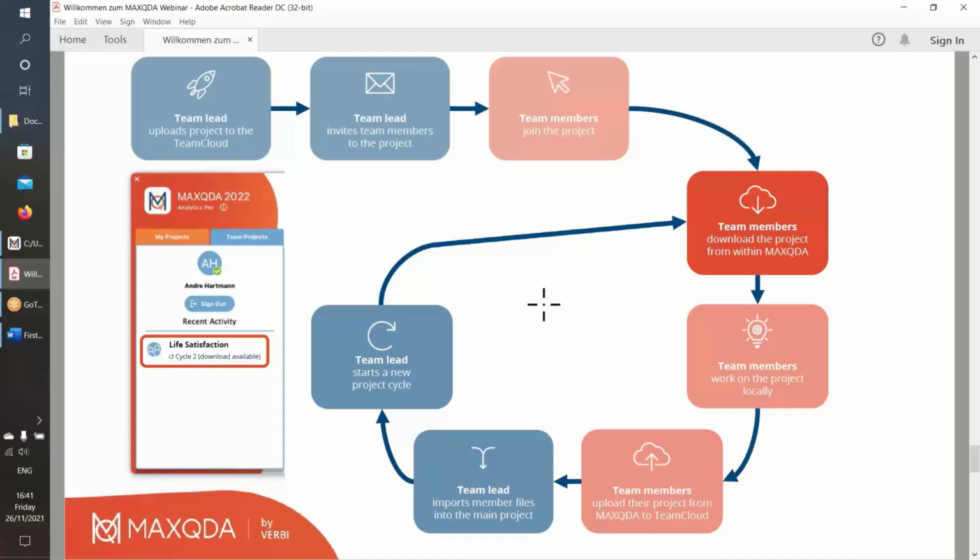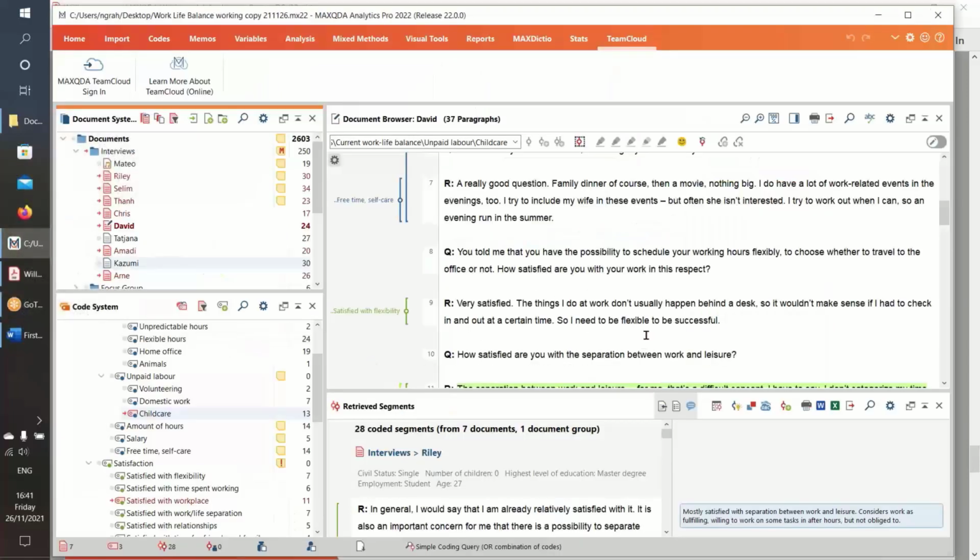Not everybody works in team projects, but even though you may be doing a PhD at the moment, in your future career, you may well find yourself working in some kind of research organization where you do need to work in teams. So it might be useful to be able to tell other people that there is this possible way of working. So that was the team cloud. Hopefully that's pretty clear. So now I'm going to move on to some of the smaller things that were on the list that I was showing you earlier.